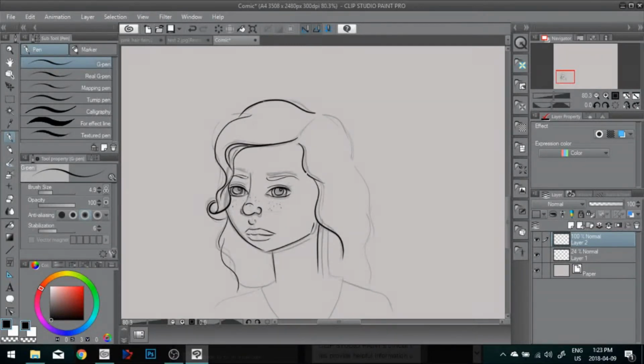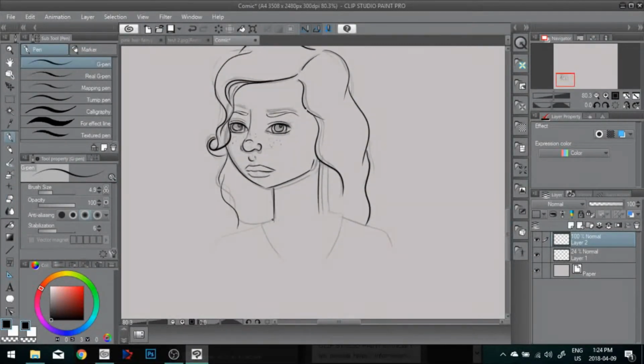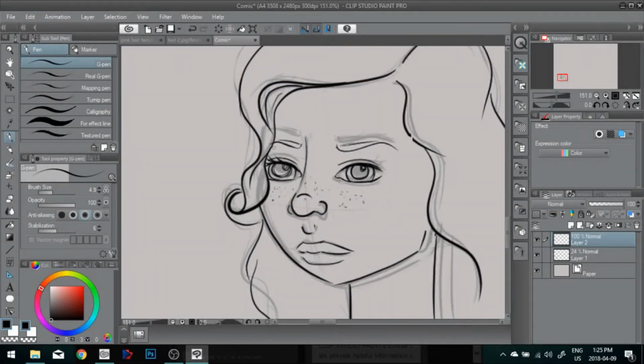Some of the other programs that I've tried for sketching, I've tried ArtRage, I've tried, I think it's called Sketchbook, something to that effect. Those are pretty decent programs as well. They weren't too bad, but overall, out of all the programs that I have tried, I really do like Clip Studio Paint, and I did buy it with my own money, and I did get it while it was on sale, so I think I paid like $35 Canadian for it, which is really not that bad. I've got a good program to use.